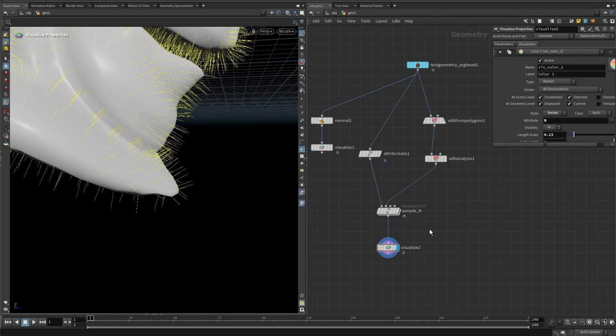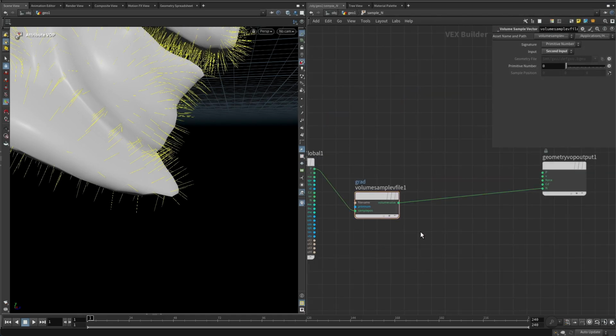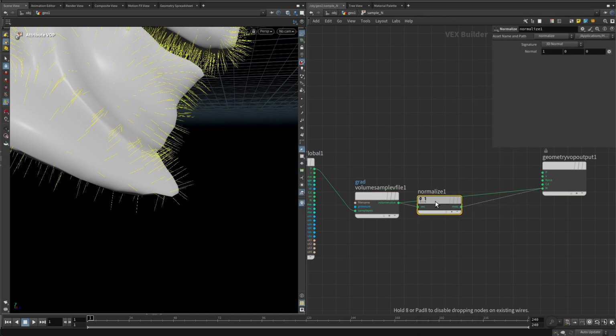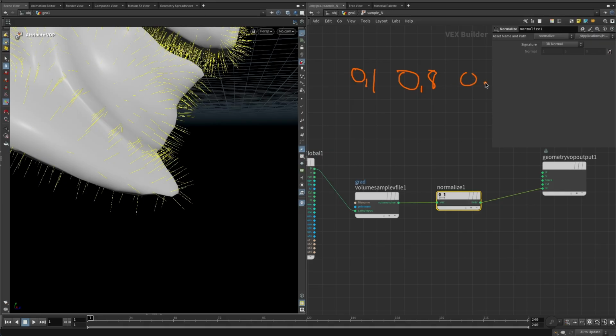And to get it correct, you can just go inside and just add in a normalize node. Normalize is basically taking a vector value. A vector value is, as we said before, a 3 float value. Let's say 0.1, and you have let's say 0.8. And then you have 0.1. It takes these values and makes them into a value of 1.